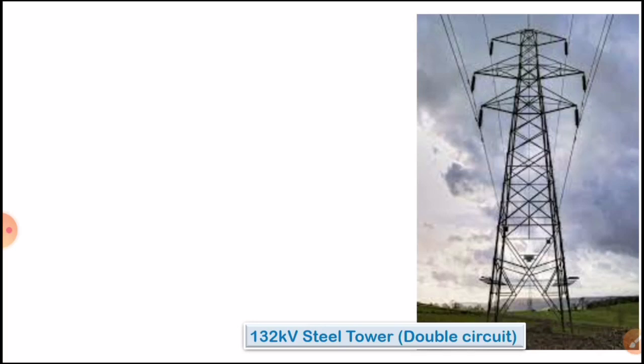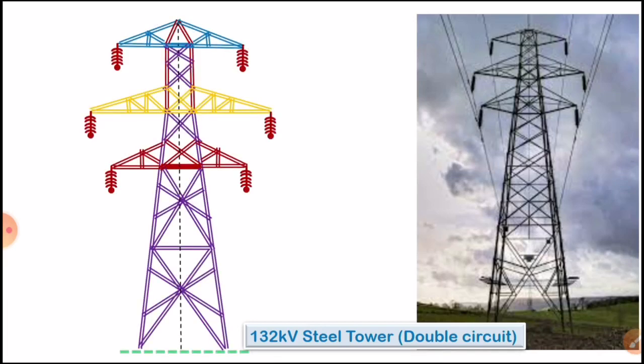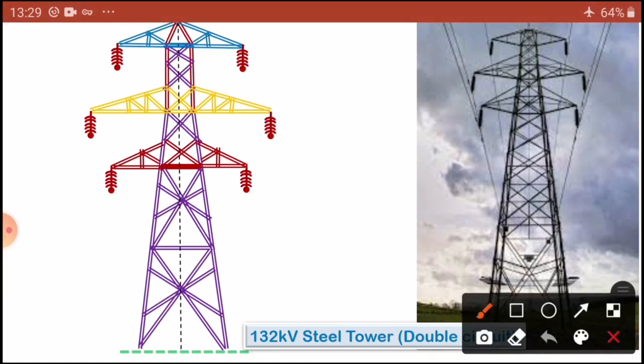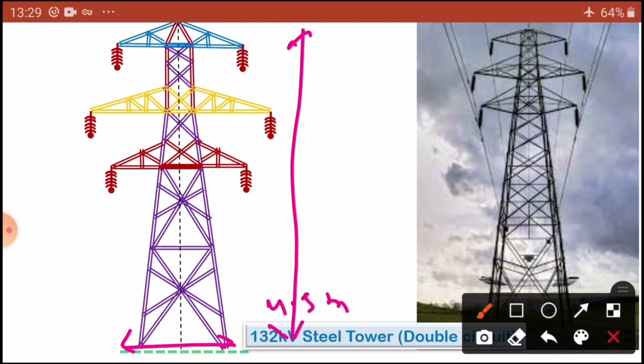Okay, so now you can see. We are going to draw this structure. How are we going to draw this structure? Based on the dimensions. These dimensions you should remember, as for the single circuit. Now, what are the dimensions here? Some dimensions are different. Here the length is equal to 4.5 meters. The height of the tower in this case is increased for the double structure, so 28 meters.